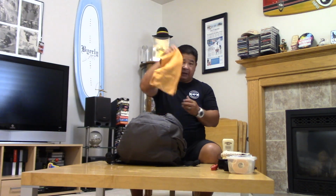Then I've got a drop pocket. I do carry 2 microfibers, whether I'm on somebody else's boat or not. If it's on my boat, I have a microfiber for every person that I'm planning on having on that boat that day, so that we can use it to wipe down, keep the interior dry when we're riding, and then afterwards to use to wipe up the gel coat and so forth.